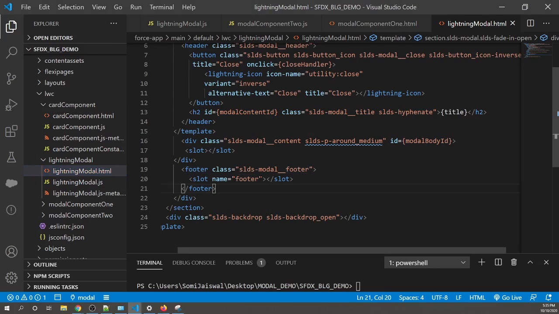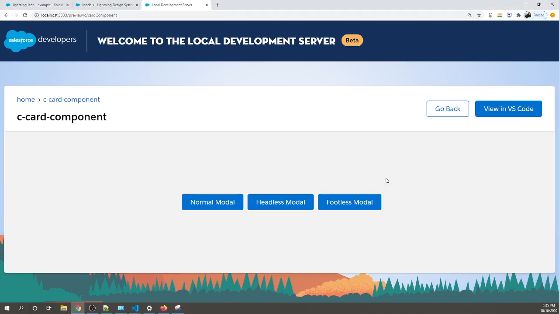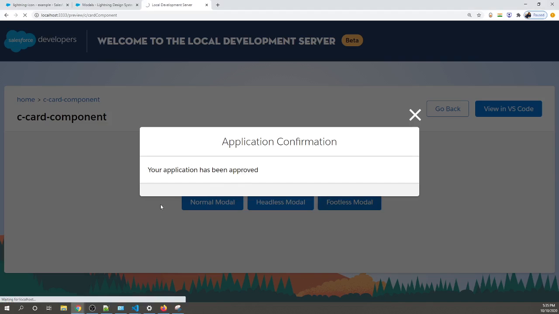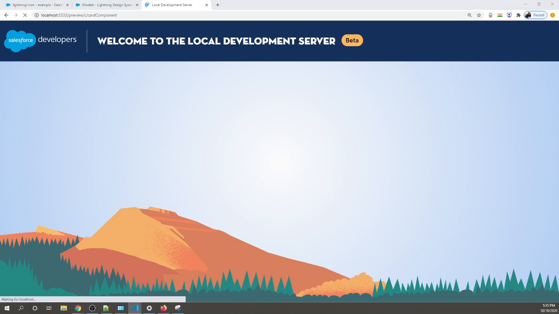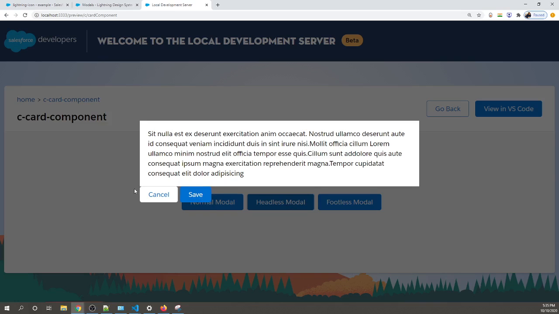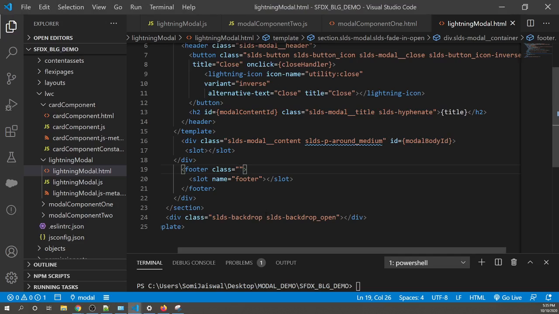Go to the HTML. First thing, this particular class is bringing this space, actually that white gray color background. What we're going to do is change this. We'll remove this class altogether right now, and we'll see whether anything happens on the screen, just to make sure whether this class is the culprit or we need to change something else. So now you see that class is the problem, but if I remove that class and open the other, you see the buttons are looking very weird and not aligned, and also we need that class anyhow. So we need to be clever enough to set this class dynamically, and to do that I'm going to use a method given by slot. It means whenever the slot receives something, call this method.